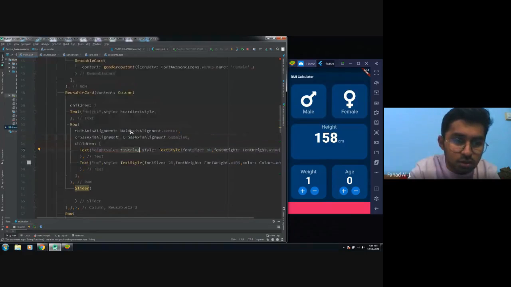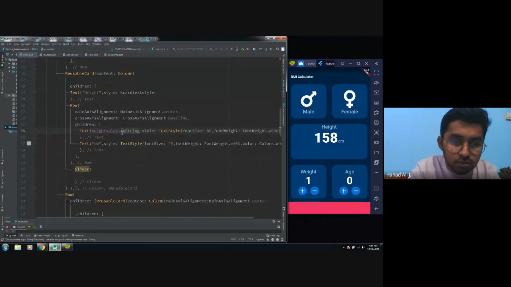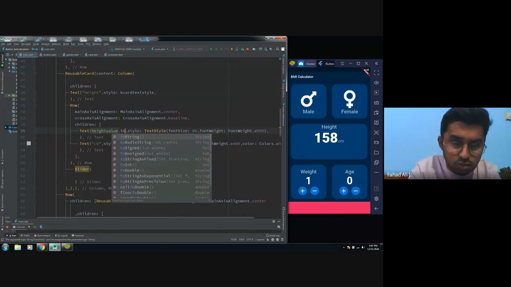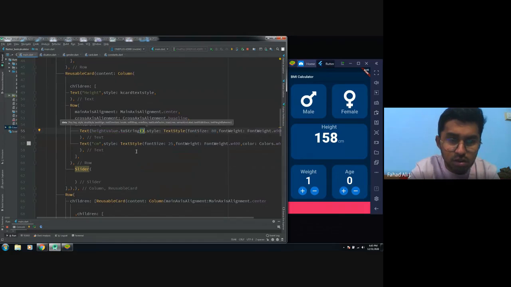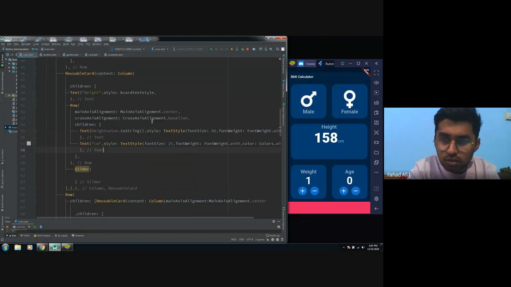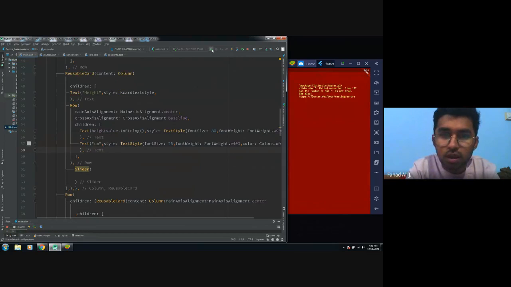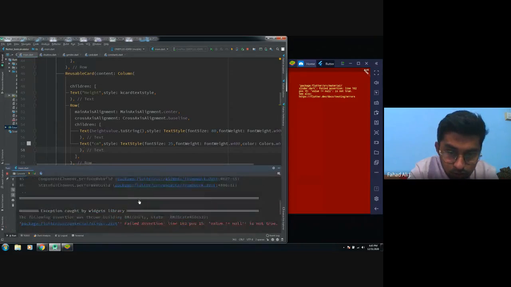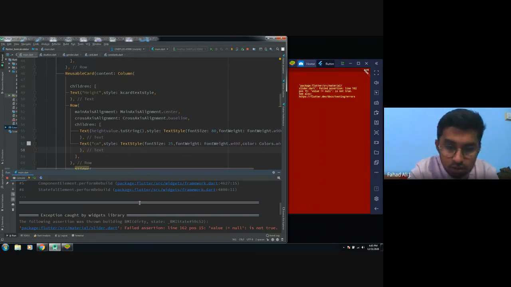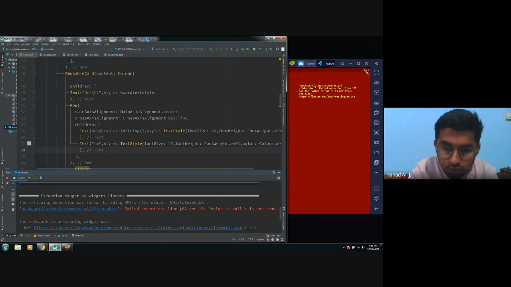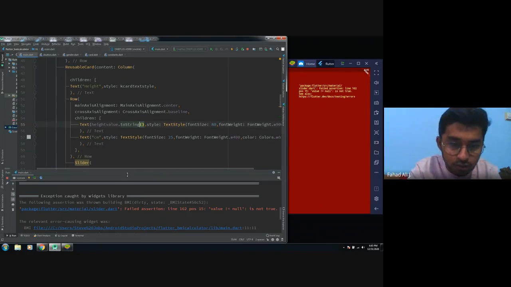It's not working. Okay, string function, let me just check it here, toString. Oh, it's fine here, right? Okay, I have to run this code again. All right, we have an error here. Let me check where the error is. It is in the slider. The value must not be null. Okay, let me set the values for the slider right now.